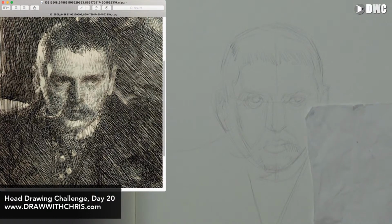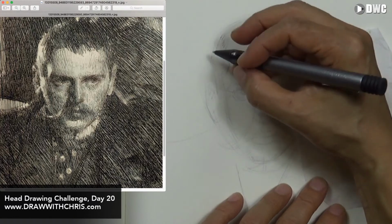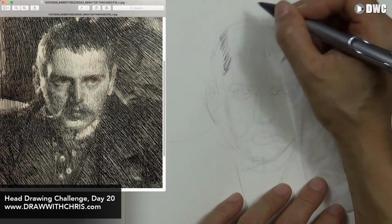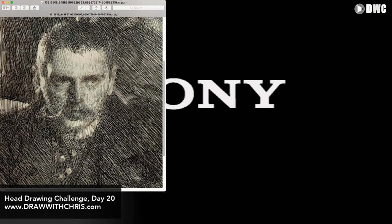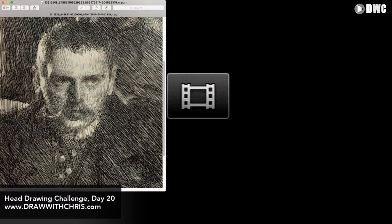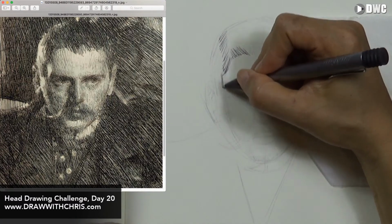So, I got my drawing laid in. Looks pretty good. Forgive me if it's a little dark on camera. I'm not quite sure how to adjust the exposure on this camera, but hopefully tomorrow I'll have mine back. Okay, apparently I'm going to be doing this for a while. I don't know why it does that. It didn't do that last night. It's just my luck.